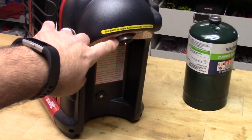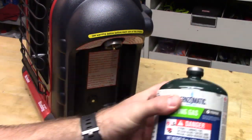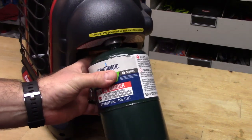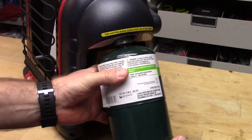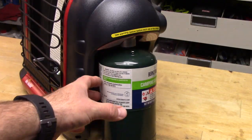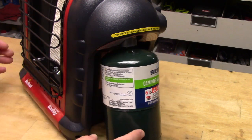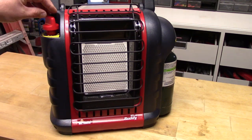Alright, so this right here on the side is the regulator, and this is where you're going to screw your tank into. Tank's got the male threads, female threads on here. You just screw it in until it's tight, and then what's nice about the Buddy heater is that little thing I'm pointing at right there is a magnet, and it helps keep it locked in. To start the heater up, we push down.